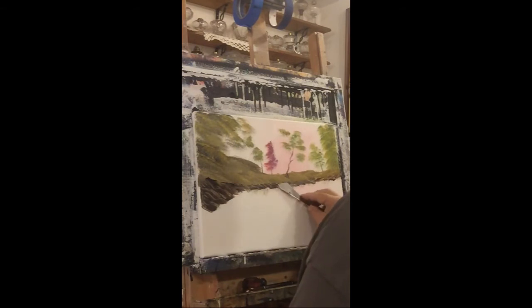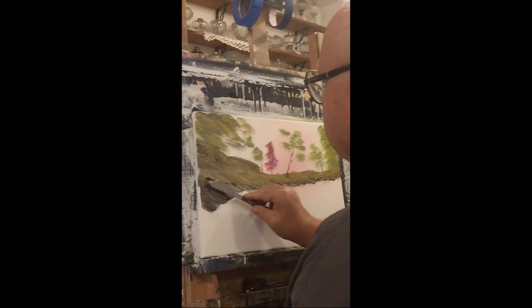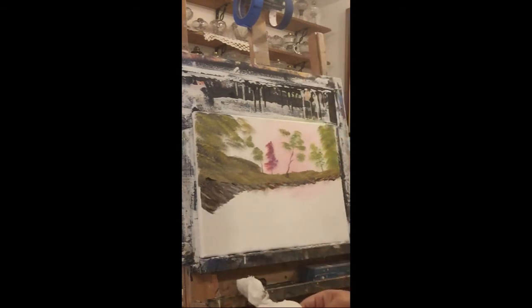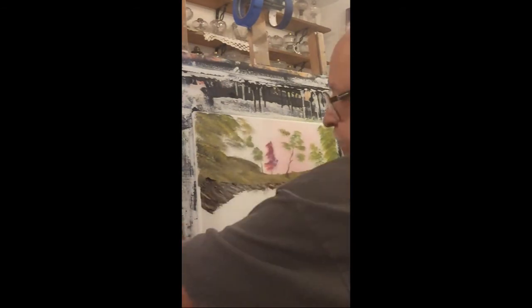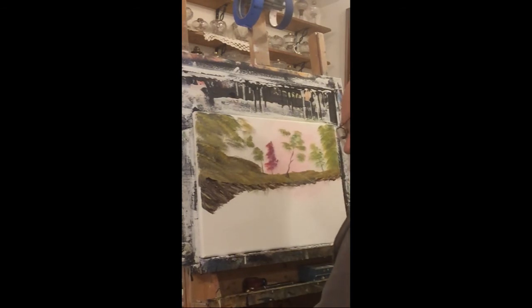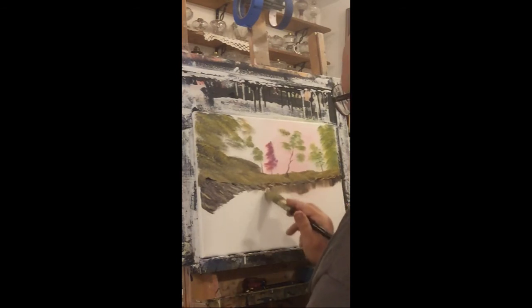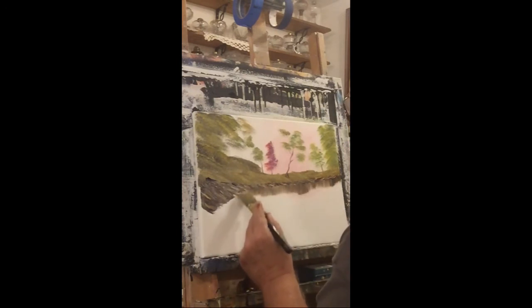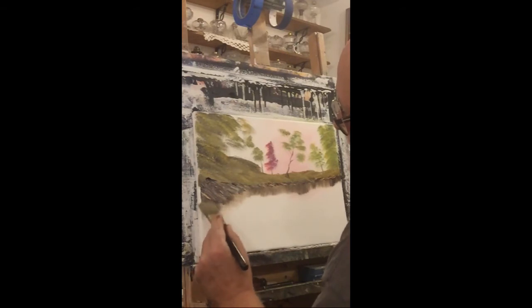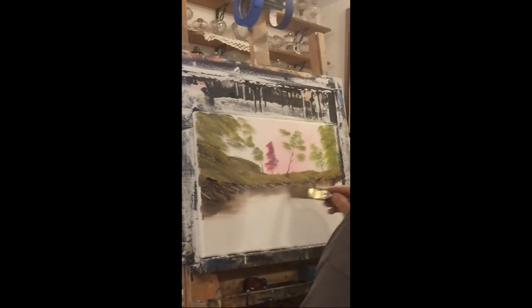So we have all these different paint colors in the knife. All right, good enough. All right, let's pull the shoreline down a little bit. So let me clean this brush. Still kind of got the highlight color in there. Let's clean this brush and let's kind of pull some of this color down. And we'll just kind of pull this across. We could have cleaned the knife before the brush before we did that, but I feel like it's okay.